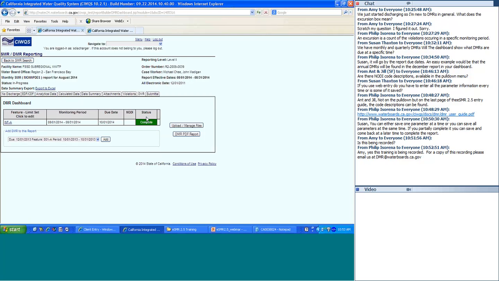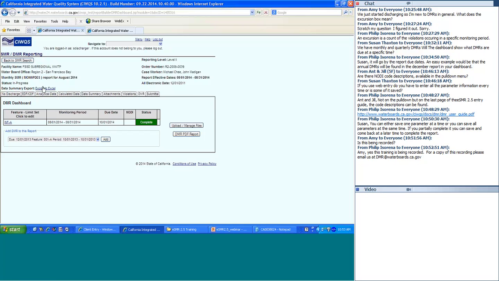Rasam, there's a link there for export to Excel. That's not usable at this point, right? Or is that an error? Yeah, this data export to Excel, that's for the data summary for your eSMR data. Just for the eSMR? Yeah. So not to really use that for DMRs, because for the DMRs, they can look at the data using the PDF option. Yeah, so for the DMRs, all we have is the DMR PDF report.